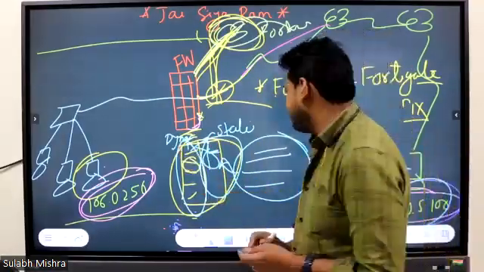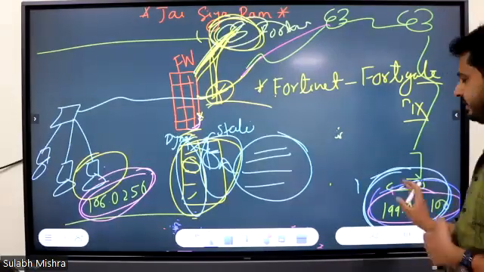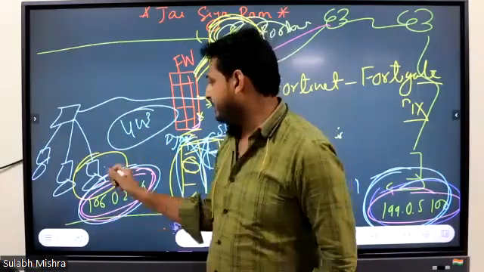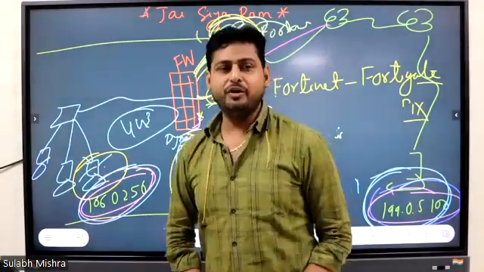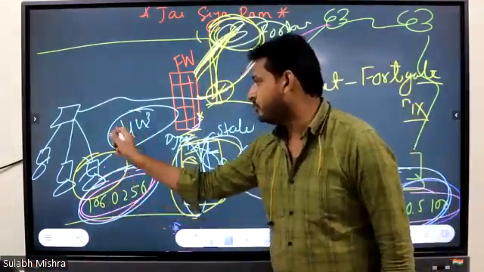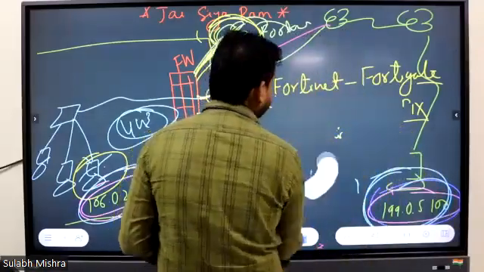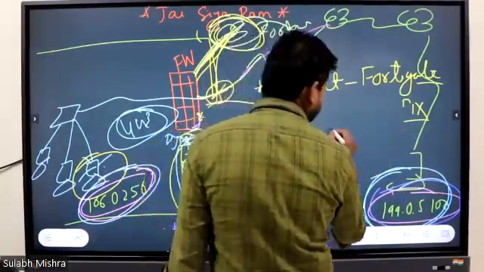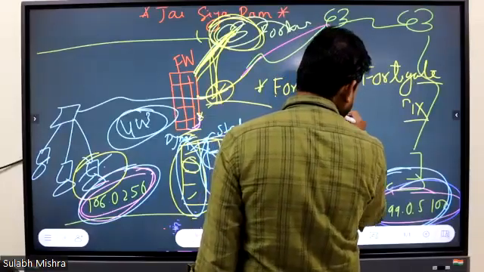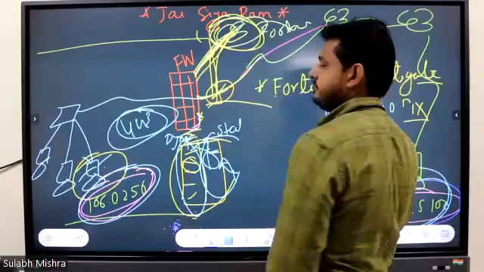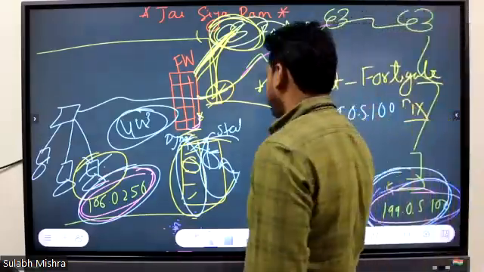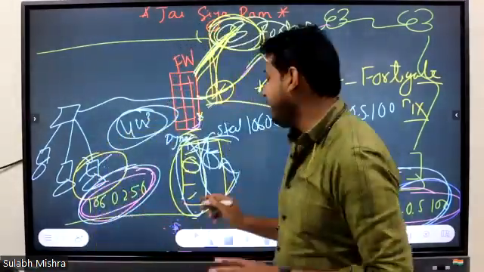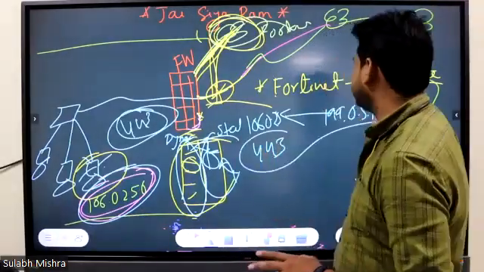Do you understand from what perspective, which port we are using? For example, this particular vendor wants to access this particular system with port number 443. But in that system, you have some other services also on different port numbers, and you want to give him access only to this particular application on port number 443. Then you can create a policy here, also called a static rule or static policy. For example, source IP 199.0.5.100 should be allowed to 106.0.2.56 on port number 443. This kind of static rule you can create.